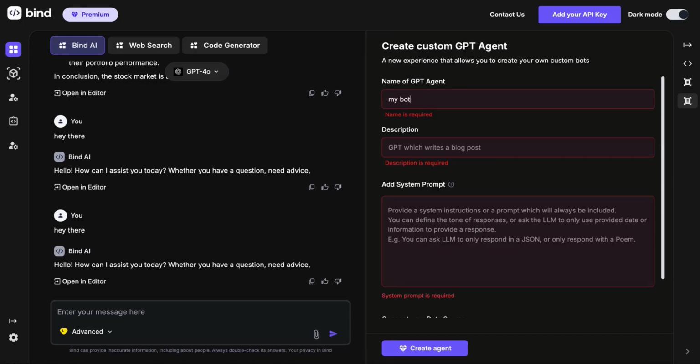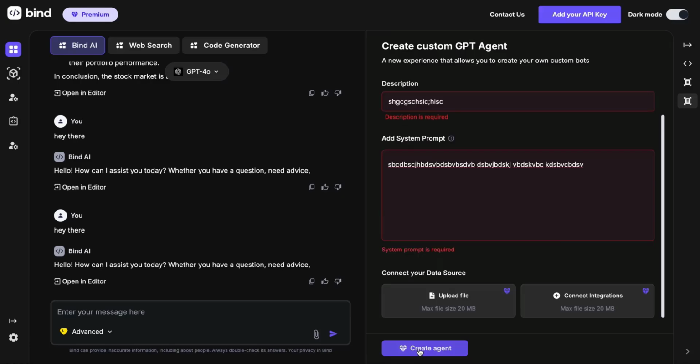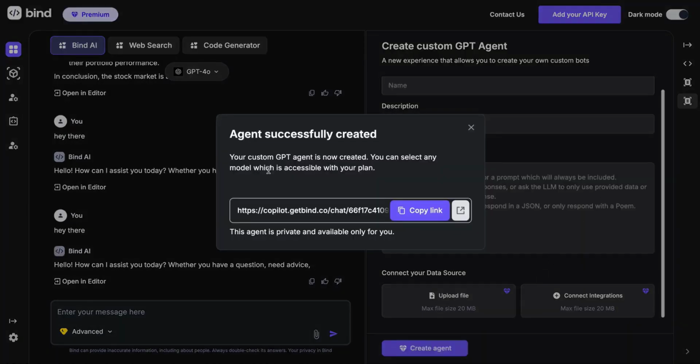All you have to do is just name it, add some description, add a system prompt. You can also connect integrations or upload files, and you can copy the link. It will also automatically show up in your Bind AI interface right next to where you see the Bind AI highlighted right now.